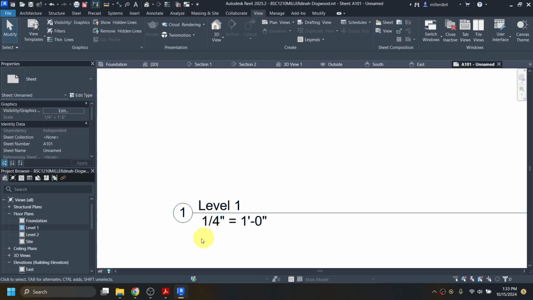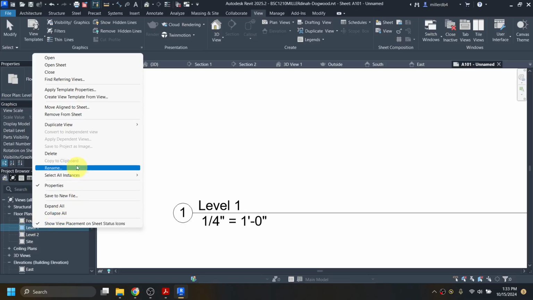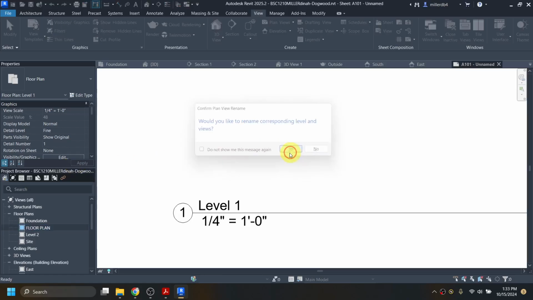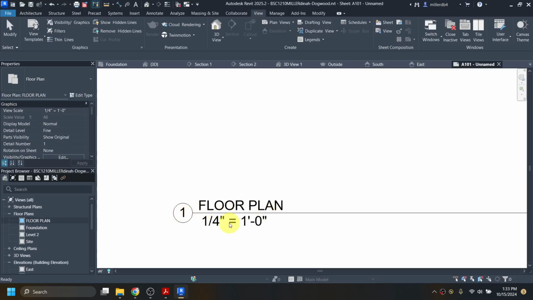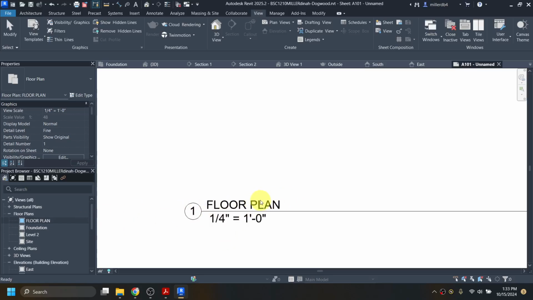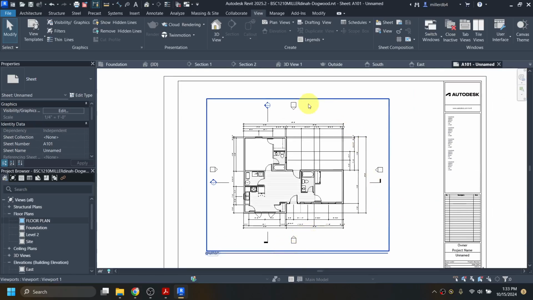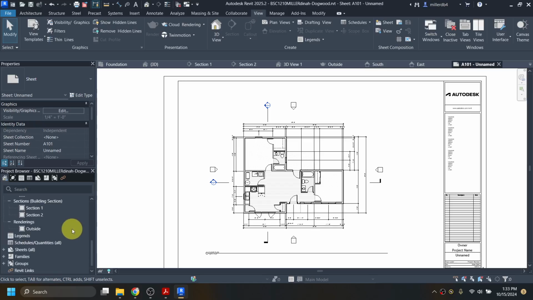Something it does automatically that AutoCAD doesn't do is it gave it a number, a name, and a scale automatically. If I was to change its name, so if I was to right click here and rename this to like floor plan, it would automatically then change it here, which is pretty great and pretty wonderful. And we'll see too with these symbols how some of those things are going to go in.